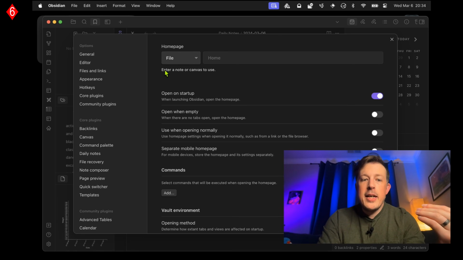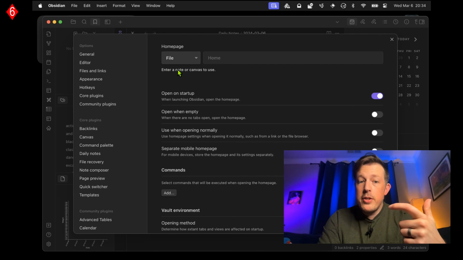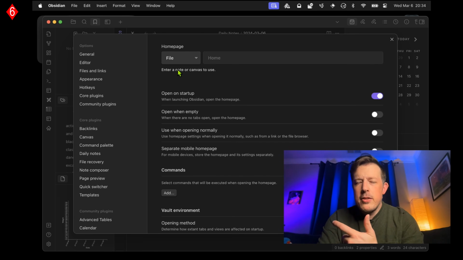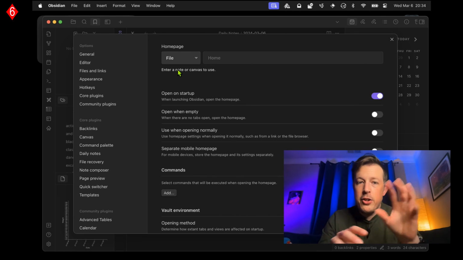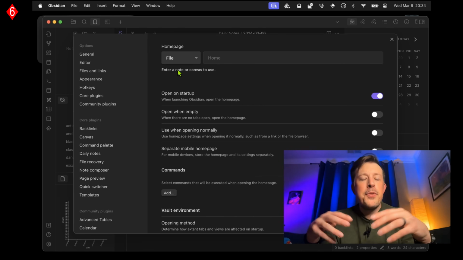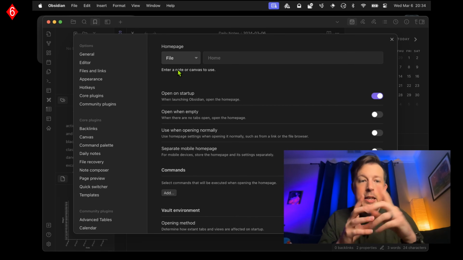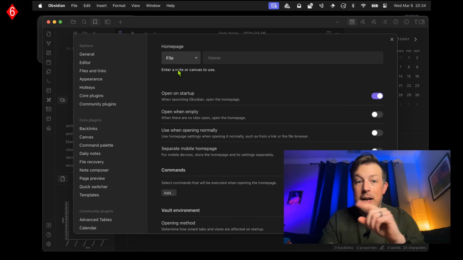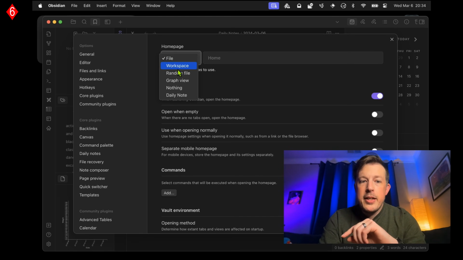So you can tell it to enter a note or a canvas. So if you're a visual thinker and you've laid out a whole bunch of stuff and you kind of have a dashboard that way, you can make it load any note or canvas and a lot more because it can do all this other stuff.